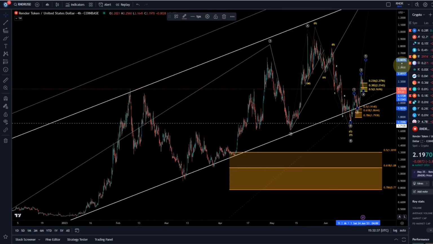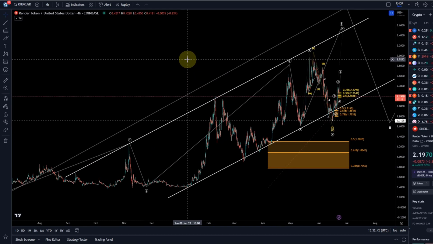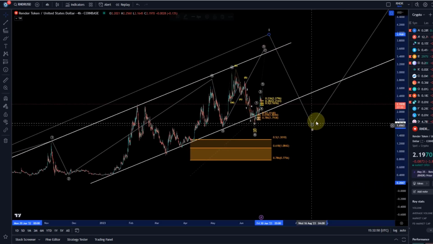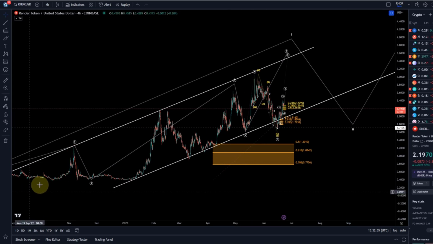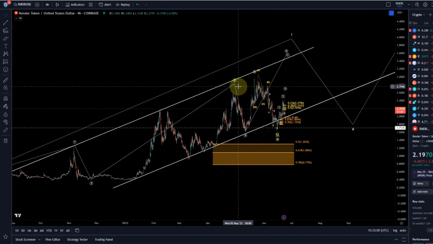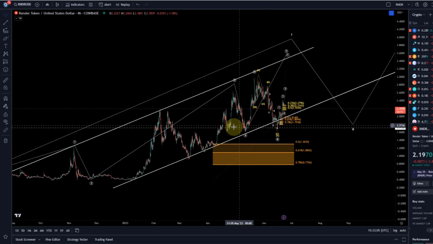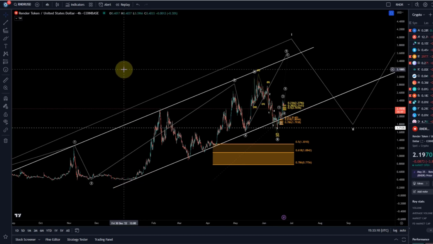So let's zoom out first, just a quick view, looking at the bigger picture. The idea is and still was that we're moving up here in a possible leading diagonal, of a wave 1, which would then result in a wave 2 pullback at some point. In this wave 1, we have a 5-wave move, wave 1, wave 2, wave 3, wave 4, wave 5. These are subwaves because in a diagonal, the waves are all corrective. Now, that creates some challenges. It is one of the coins that performed quite well throughout this bear market. It is, however, not an impulse.